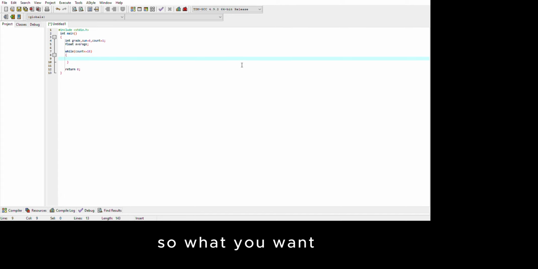So what you want to be displaying is a printf. So what you want is enter grade of student.